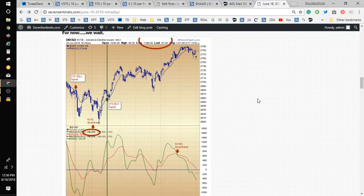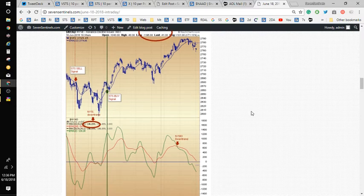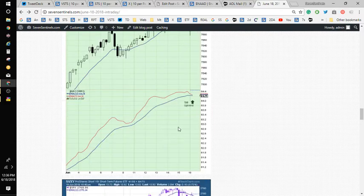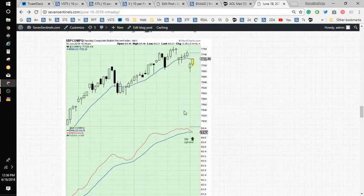Of the seven STSs today, as we talk about on the website, six are down. Only one is up of those seven. The one that is up is the BP comp — as you'll recall from our discussion of the BP comp, sentinel number five of the daily, it's the same thing on a two-hour basis. It's the only one of the seven that's still up. That leaves us at one up, six down. However, we are still in uptrend. We went to uptrend on May 8, 2018. We remain in uptrend, and we are one up, six down — close to a sell signal, but no cigar. We're still in uptrend, and we're waiting for this to give us a signal.